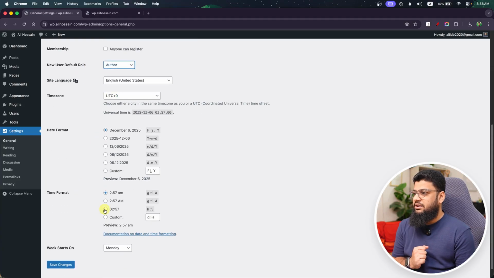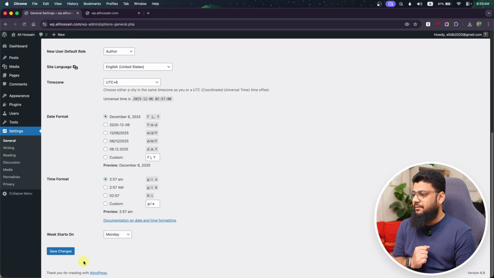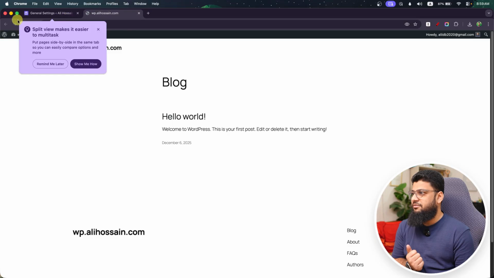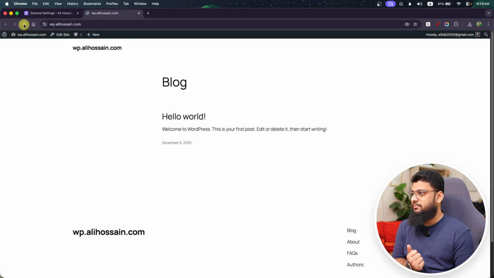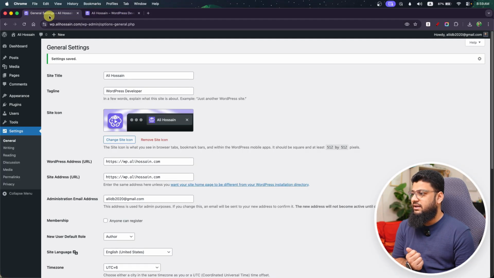And also you can add your time zone here. What is your time zone? I can add here my time zone, +6. Okay, and when your week starts, you can choose Sunday, Monday, whatever your preference is, and then you can click save changes. After I saved, now if I refresh my site, you can see I have my site icon, my name, and also the tagline I added earlier, right?